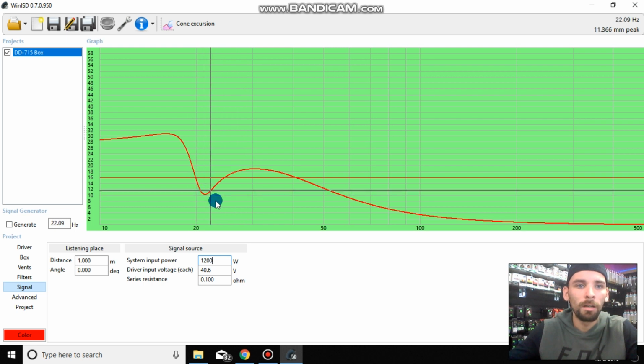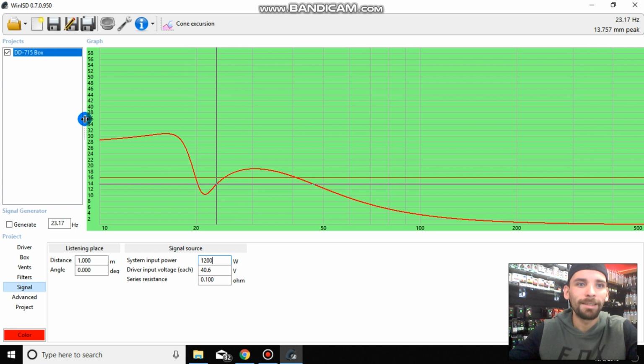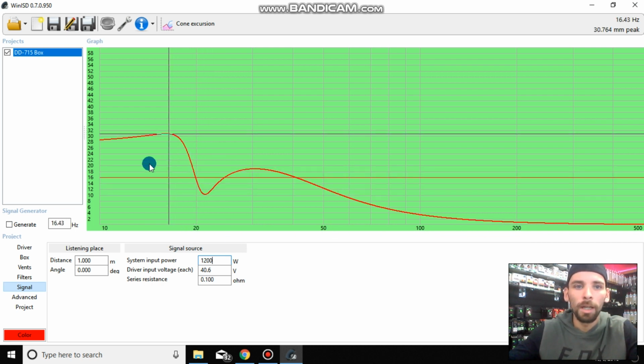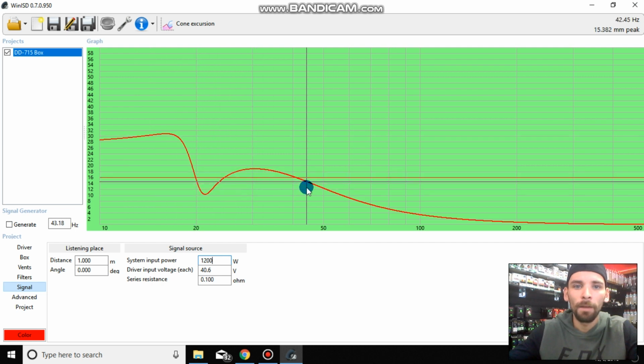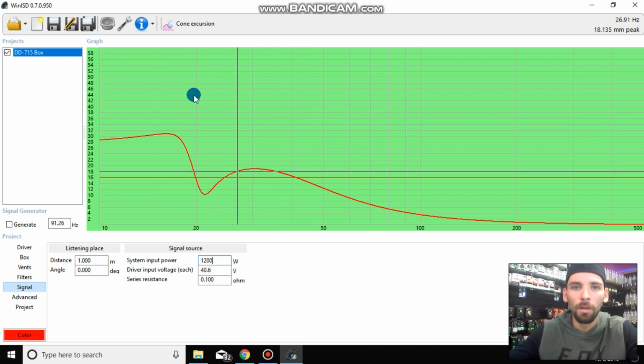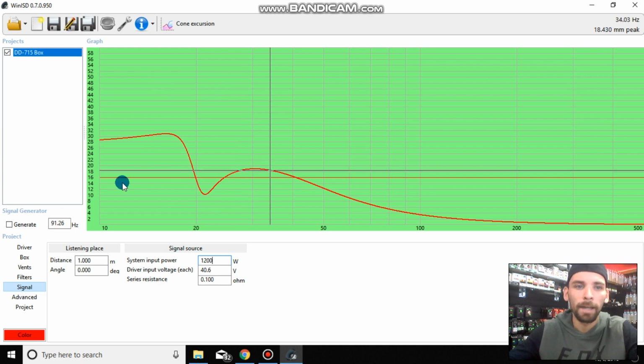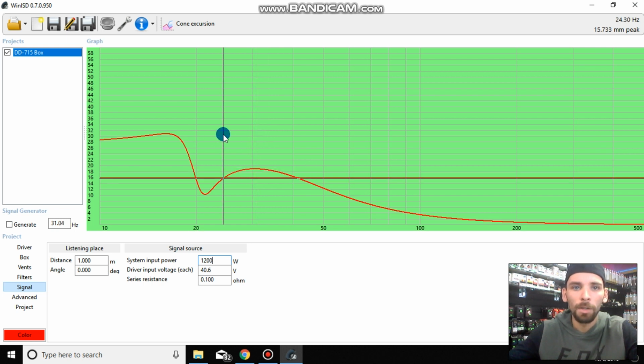Again, it's the actual linear motion of the subwoofer, measured in millimeters. So your y-axis is going to display millimeters, and your x-axis is going to display your frequency range measured in hertz. By clicking and holding and moving your mouse pointer, you're going to sweep the graph. You can also click on specific points in the graph. You don't have to click on the line, you can click anywhere you want. It's just going to move the x-axis to the location of your mouse, and then your y-axis will line up with wherever the line intersects. So that is cone excursion explained for you guys.